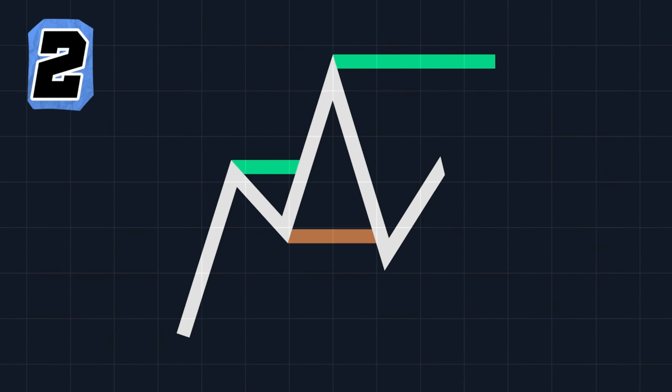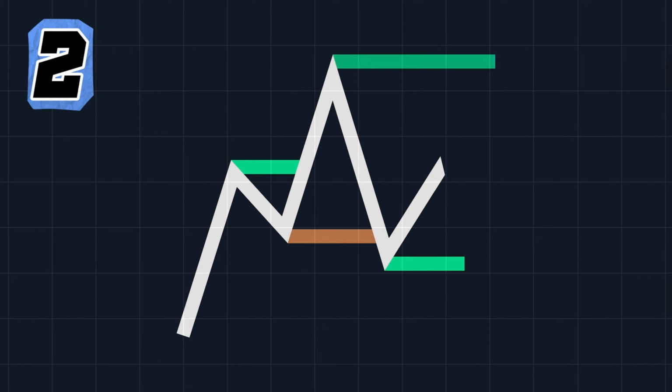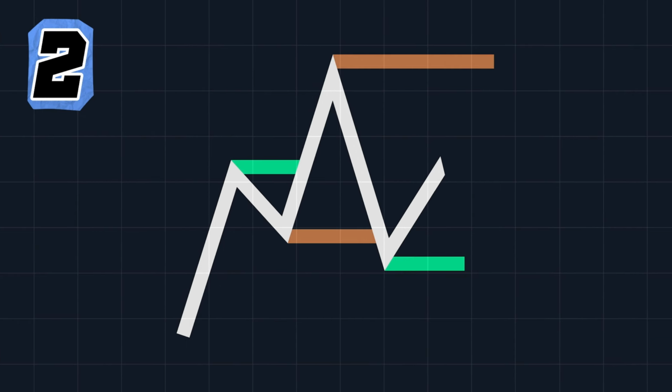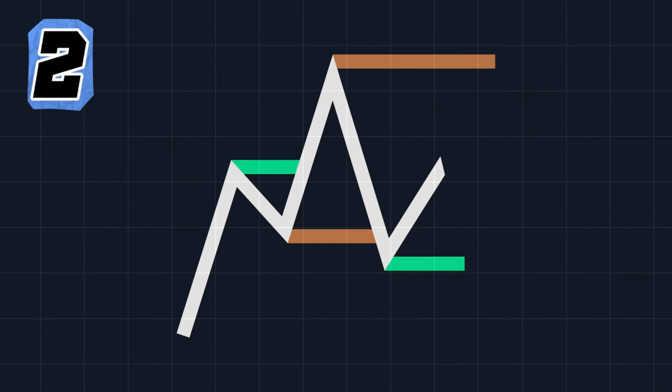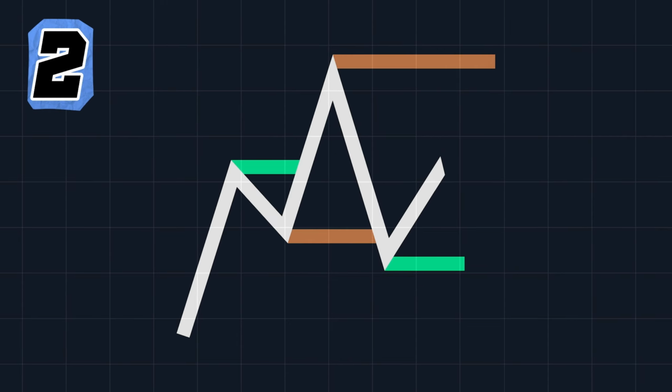When this occurs, this lower low becomes the new break of structure, and the previous swing high now becomes the change of character level. This is because this high is now the level that would have to break in order to signal that we could be returning back to bullish order flow.